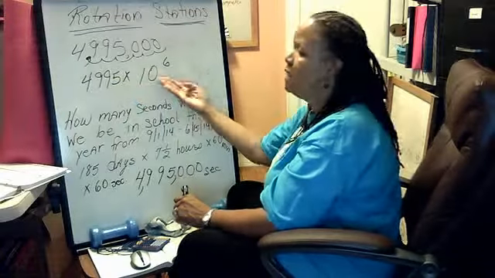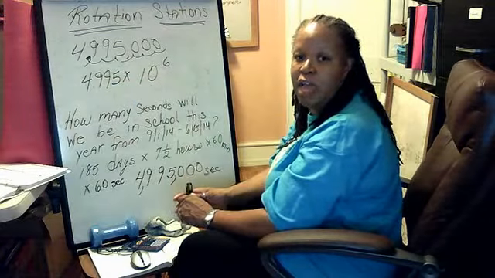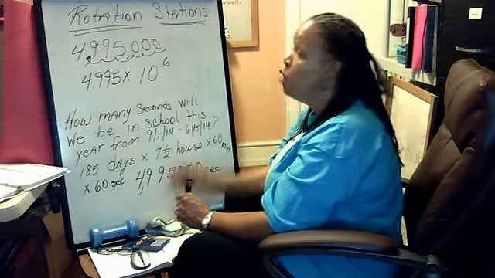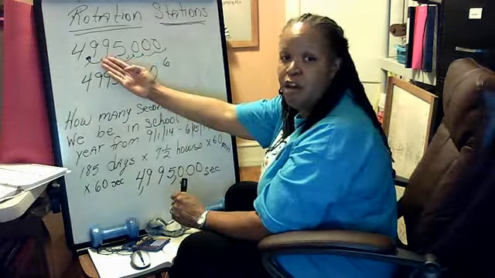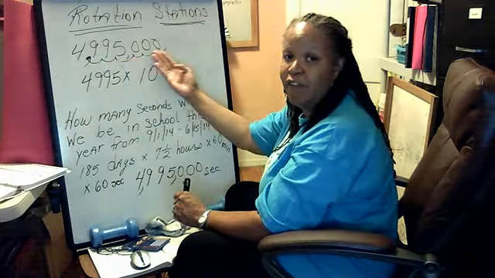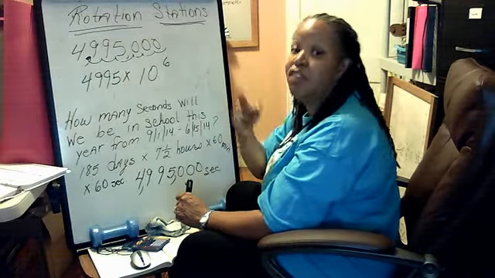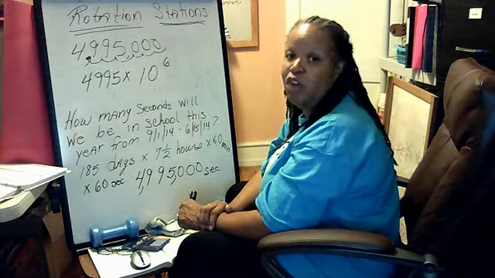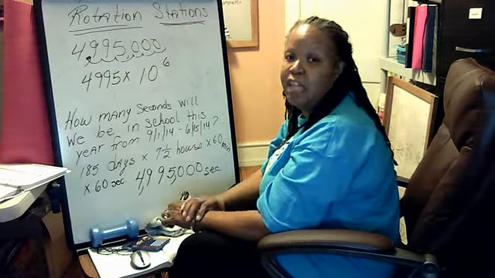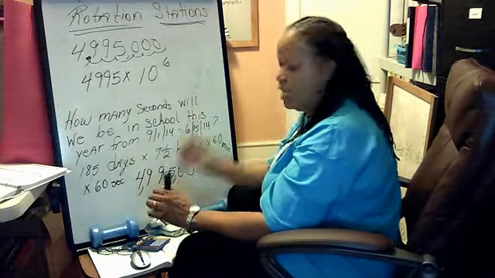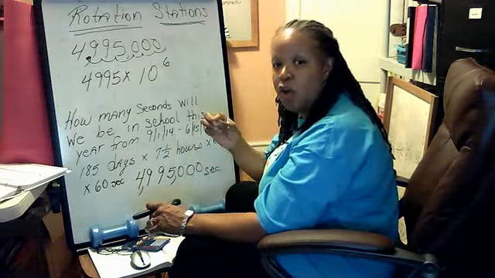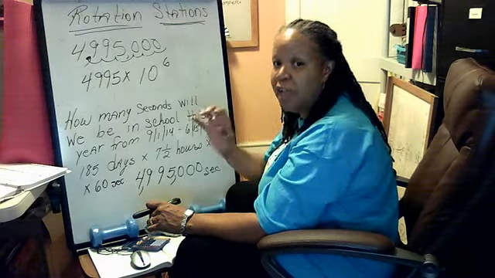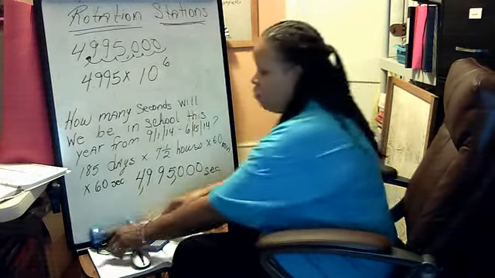Why don't you put this number in your calculator and see what answer you will get? Will you get what we started with, 4,995,000? If you do, then you did it right. We're going to look at a few more examples in just 1 second. Let me give you one to work on, and then we're going to pause, let you work on that, come back and see if you got it right.